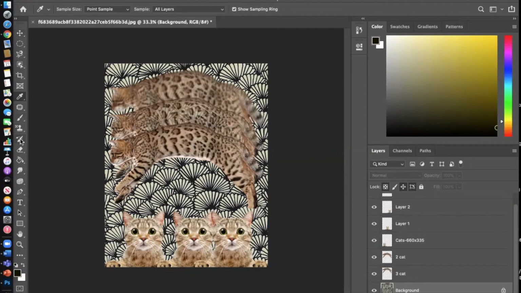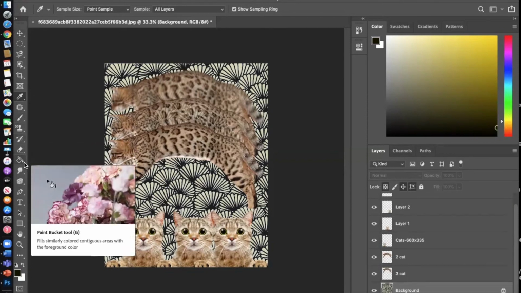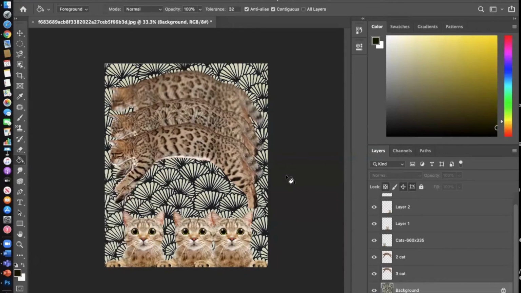So when I do that, I want to go to my paint bucket that's here. I'm going to click on it. I actually want to give myself an idea of what color I want. So I'm going to pick probably about right here. I don't want it to be too yellow, but right here.